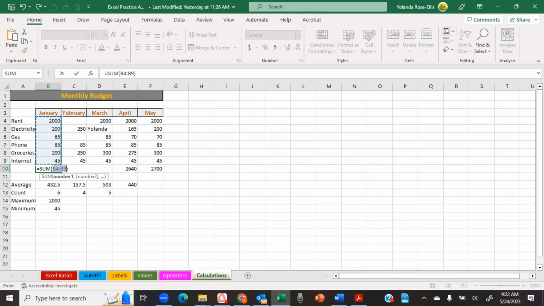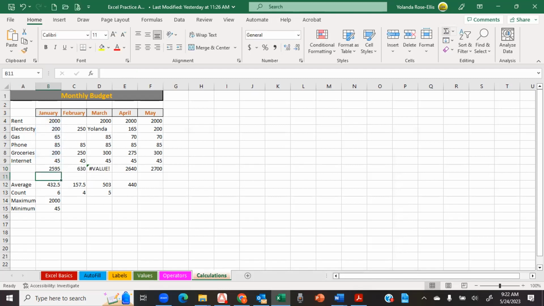And then the last thing is to do what? When you enter anything in a cell, what do you have to do? The third step is finalize. So we're gonna press enter to finalize. And then press enter again to go to B12.